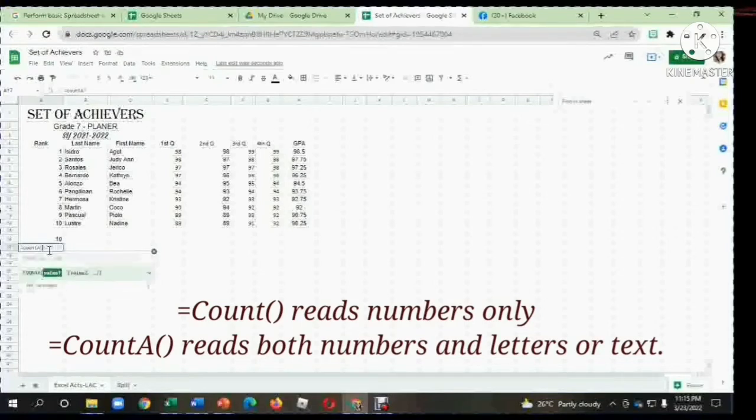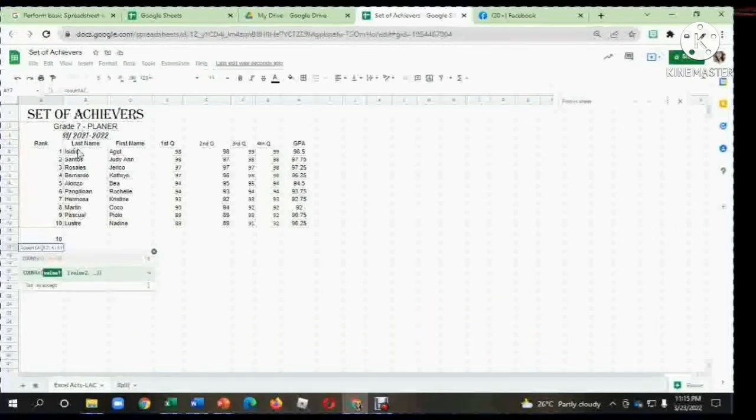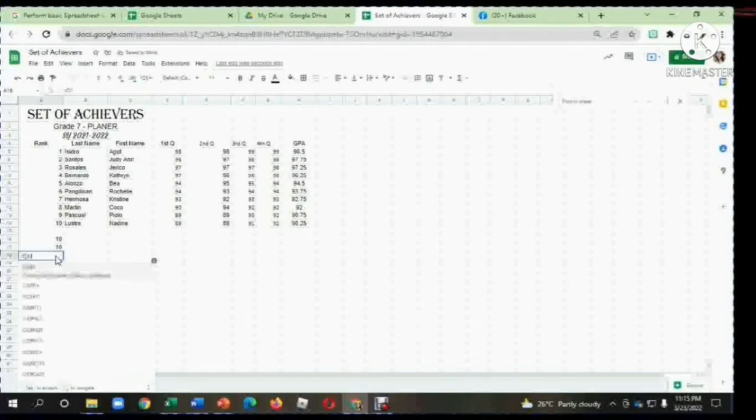Okay, say for example, we are going to count the numbers. Here it will still give the correct 10. Okay, so if we count the names of the students, still it gives the correct number of students.